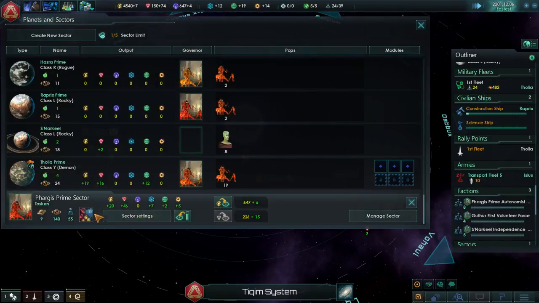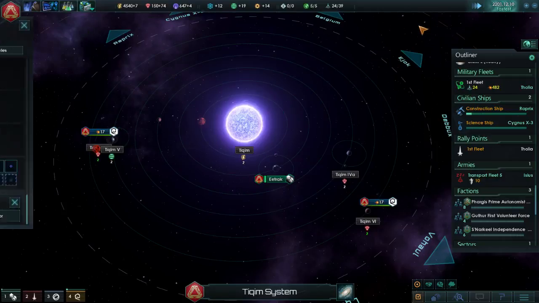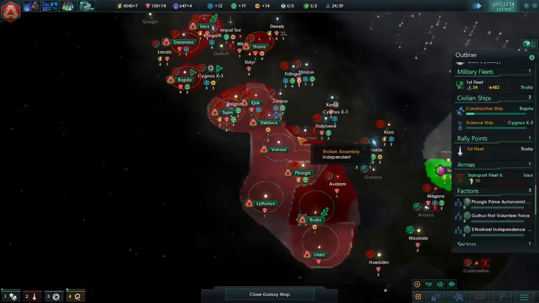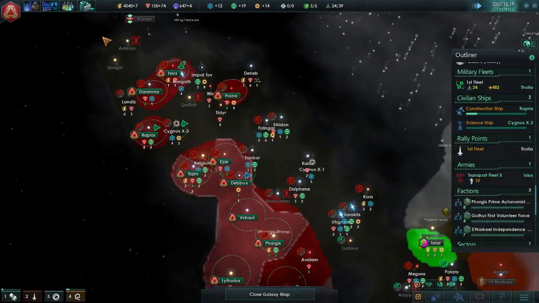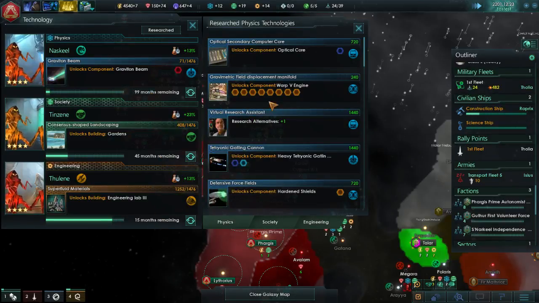Planets and sectors. Sector settings. Space construction. Yeah, they should be able to build a spaceport. Okay. I'll leave it to them then. I have faith in that particular governor, whoever they are. How's the rest of our research? 99 months, 45, and 15.